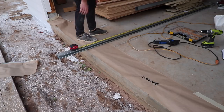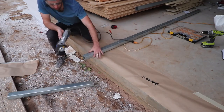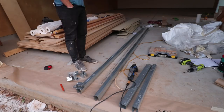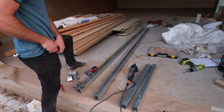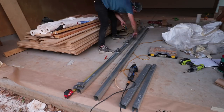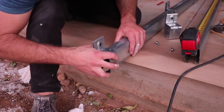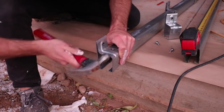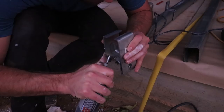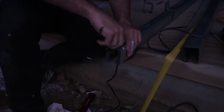I cut the rails to the right size — I thought I had bought 10-foot track, but it turns out I bought 12-foot track, so I'll have a few feet left over. I figured out the locations of the brackets: they need to be spaced evenly and at least every two feet. With one at either end, I used a measurement calculator, and it came out to about 1 foot 10 inches between each bracket. I marked those spots with a Sharpie. A few of the hanging brackets had set screws that didn't fit on the track, so I used a grinding disc on a Dremel to shave off the inside threads. Then those set-screw brackets slid right on.